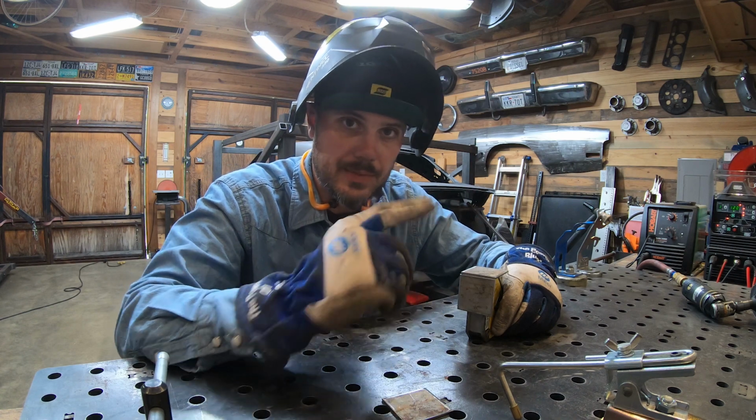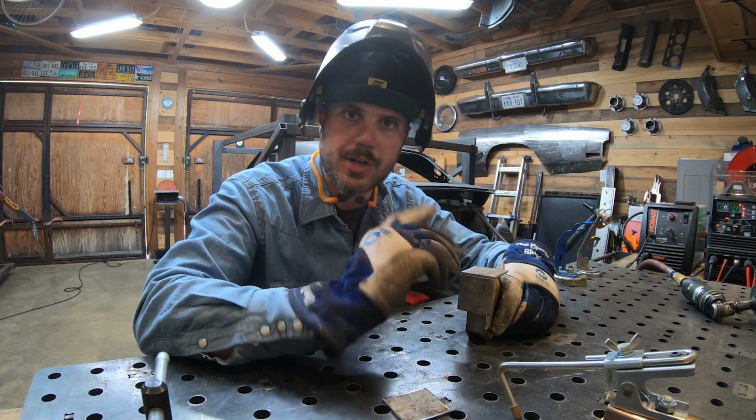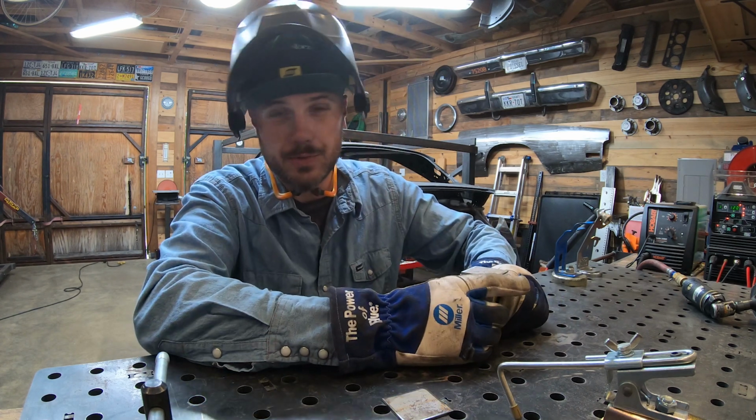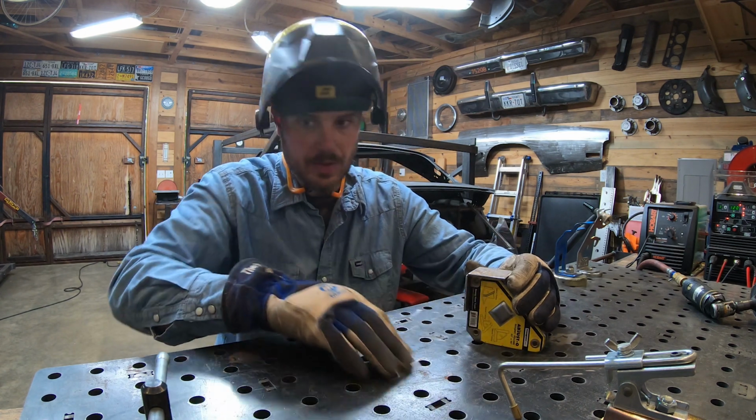Even though I clean that up, after I do the tacks, I'll come back with a stainless brush and I'll clean up any remaining corrosion before I do the full weld. So, I'm pretty happy with that. It's a good spot to start.